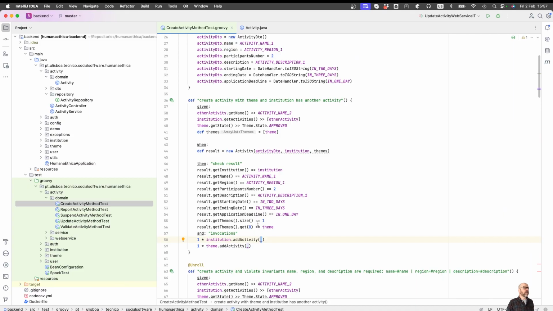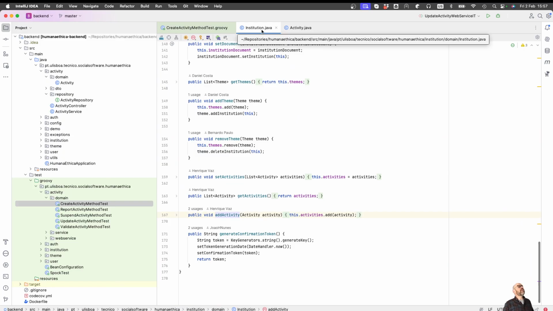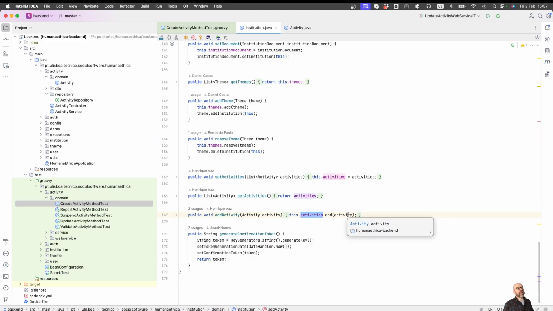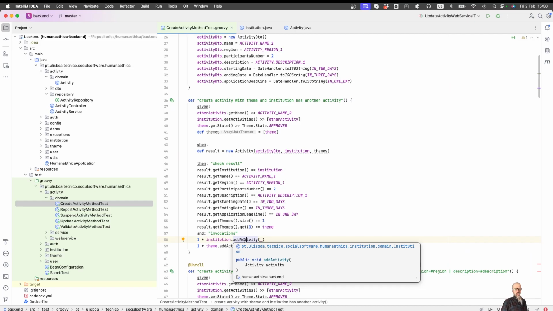I could actually put this activity there. But, okay, I don't need to be so strict. So what I'm saying is that I expect that in institution, this method is invoked. And what does this method do? Goes to the list of the activities in the institution and adds the activity. So that's what I'm checking there. If this does not happen, the test fails. Okay?